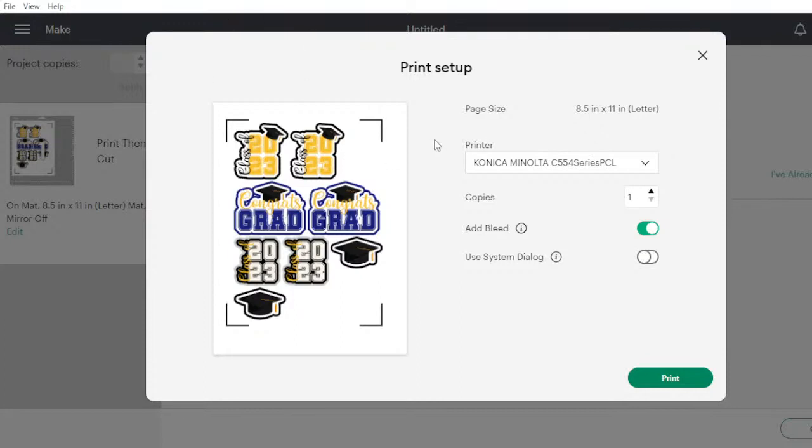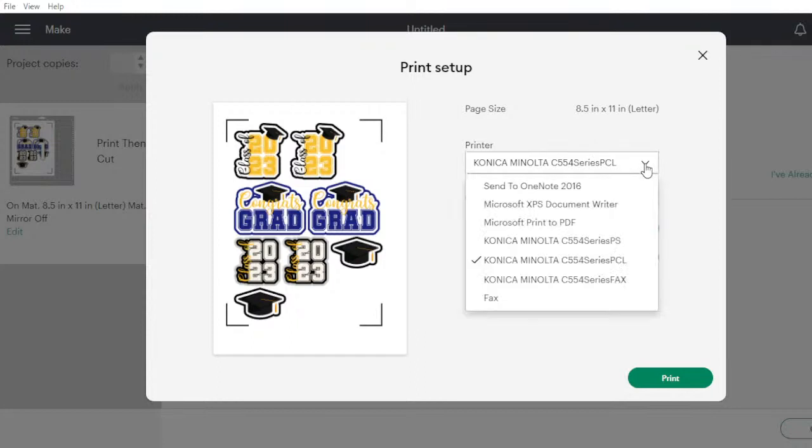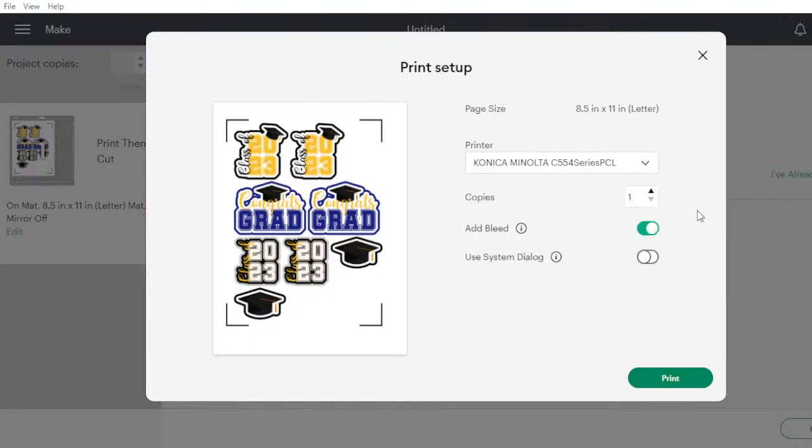Alright, so here I have my printer highlighted. I am not where my printer is at the moment. My printer is at the office, but this is my printer right here. And what I would do is I usually like to turn this on, because this enables me to set the type of paper I am printing on. As I mentioned, these could easily go as stickers. So if I was using printable vinyl or sticker sheets, I could select that. Or if I'm using them to make the cake topper, I can select cardstock, and of course a different weight.